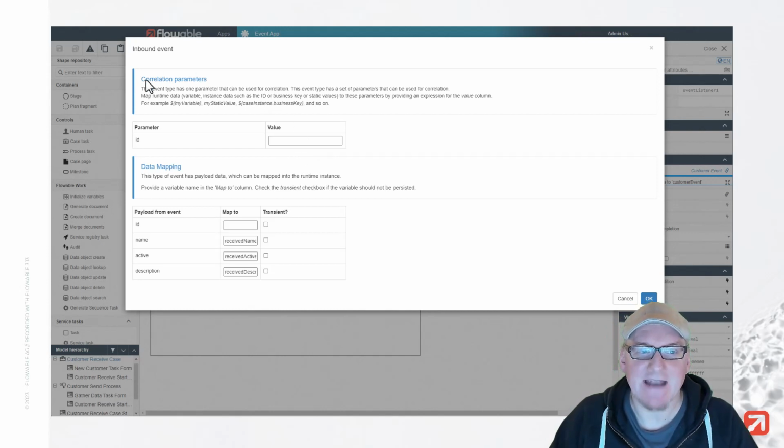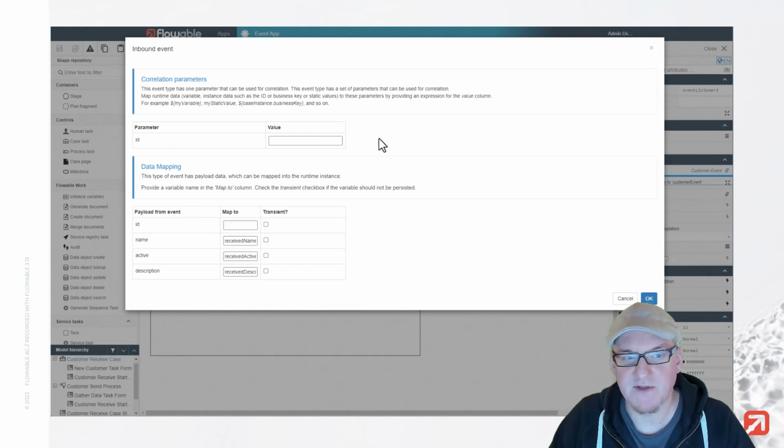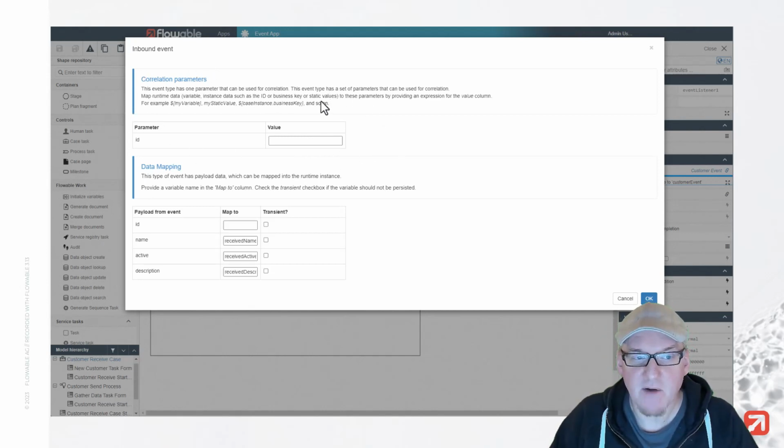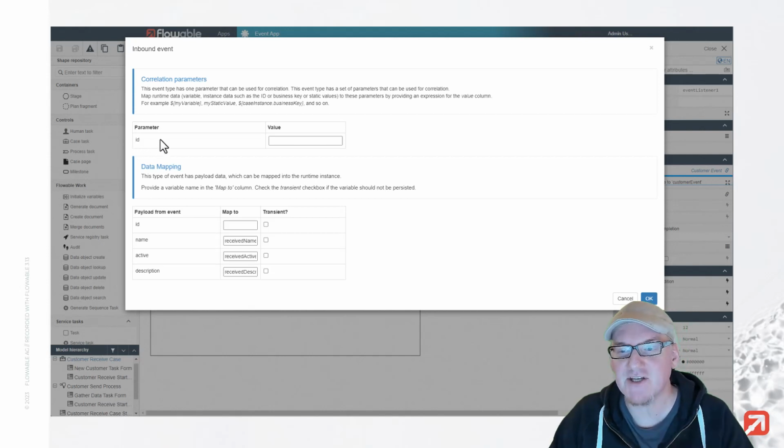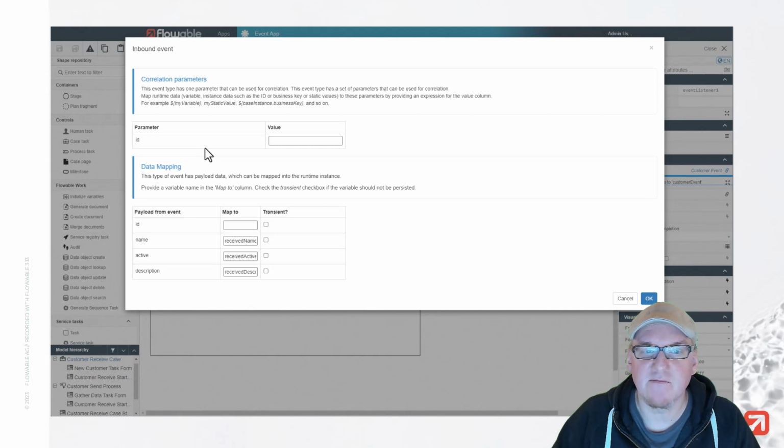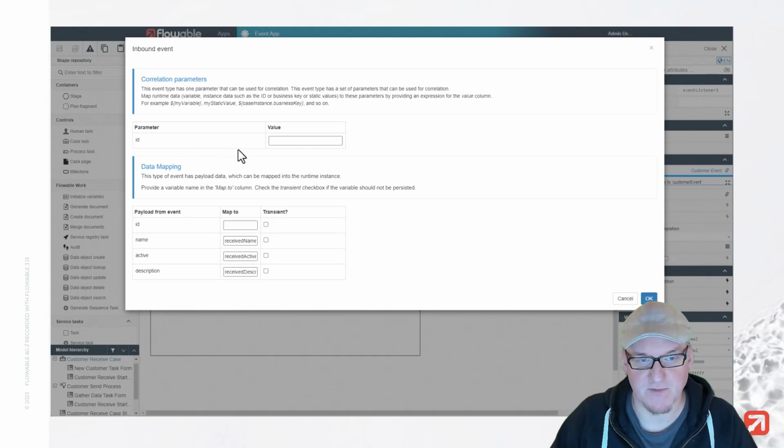That's why that field is now popping up here under the correlation parameters. And in here we can now define, okay, what should match to that ID that we have in the event, the field called ID, what should it match to as a receiver address, so to say. So we can add here exactly that information.